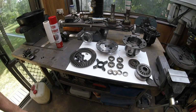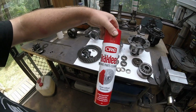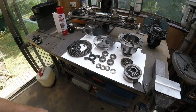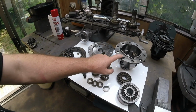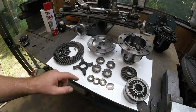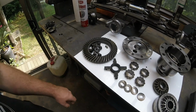So there's all our pieces there, cleaned up. Just used CRC brake clean. You could use degreaser or any number of other products, but that'll do the trick for what we're doing here today. So this is the original case, carrier, holder, center, whatever you want to call it. And these are the new bits that we're putting inside. And that's the original crown gear bolts and screws.